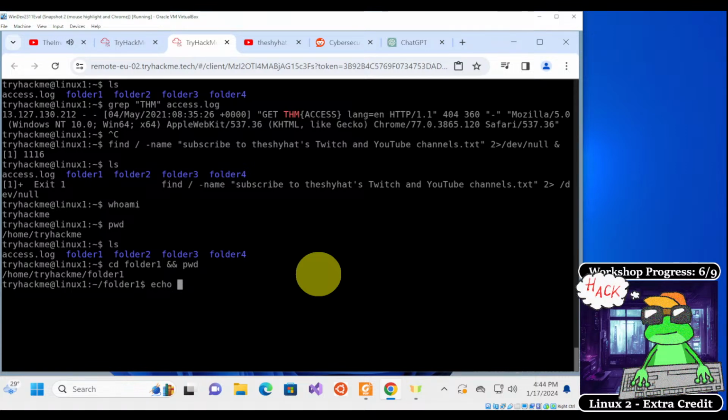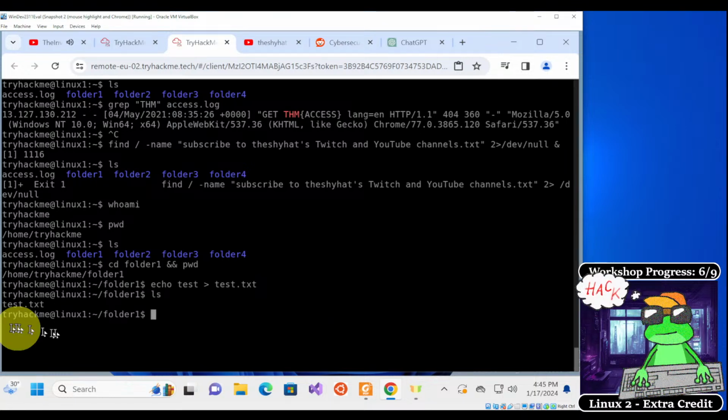So we can echo test and then greater than into test.txt, and that's going to create a file called test.txt with the input of the echo command, which means that just test is going to be in the file. Okay, so if we run ls, there is a test.txt file in the directory. If we use cat to read it, we see that it says test over here.